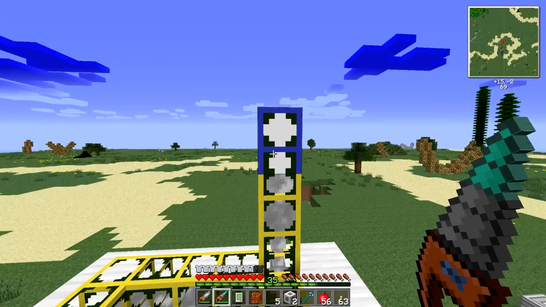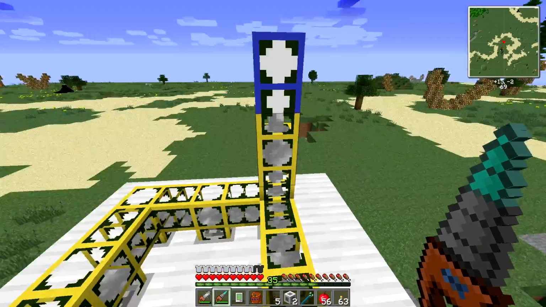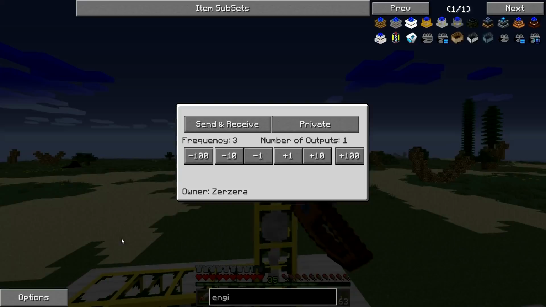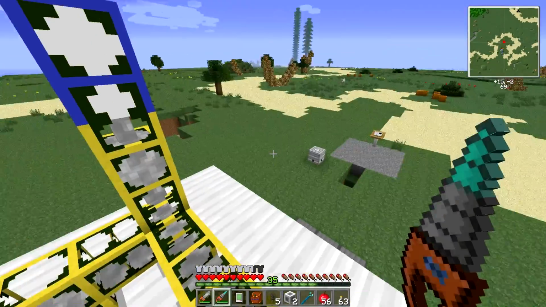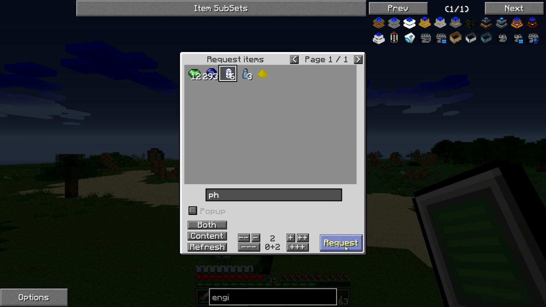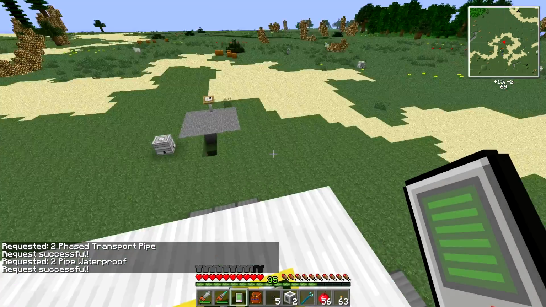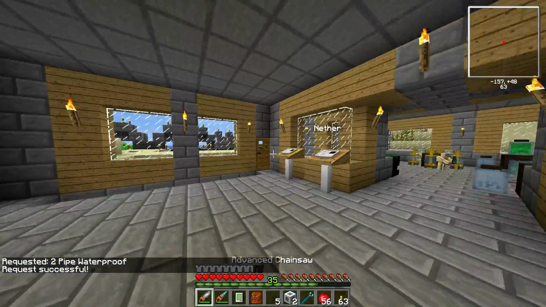Okay, apparently teleport pipes not giving or not throughputting enough, I think. So send and receive, send only, send and receive. So the other one only needs to be set to send. So I'm going to add more teleport pipes, and I think I've got some more phased pipes. Yes, I do. So I want to add 2 more, and let's get 2 more waterproofing. And let's see if we can add to the existing pipe and see if that's gonna help.